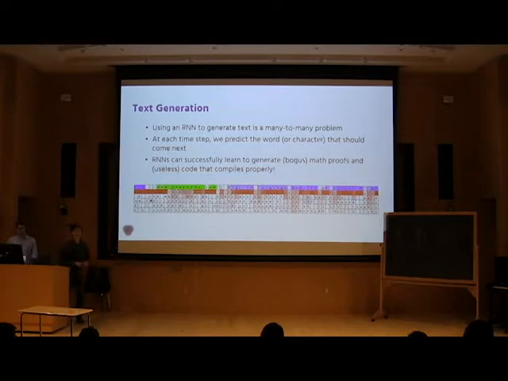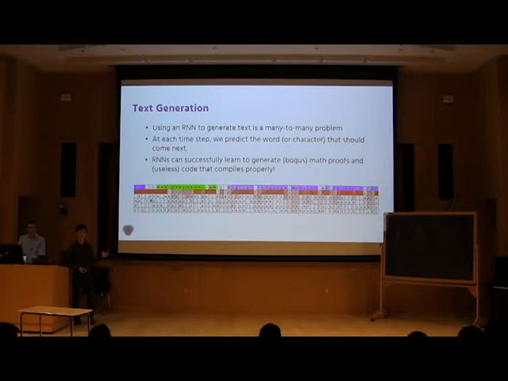And the way you can do that is you can do RNNs at the character level or at the word level. We're going to be using a model that operates at the word level right now, so we're just going to say what word should come after this. But this is an example of something using a character level RNN. These are being used to generate things like code that compiles properly, so following specific syntax rules.